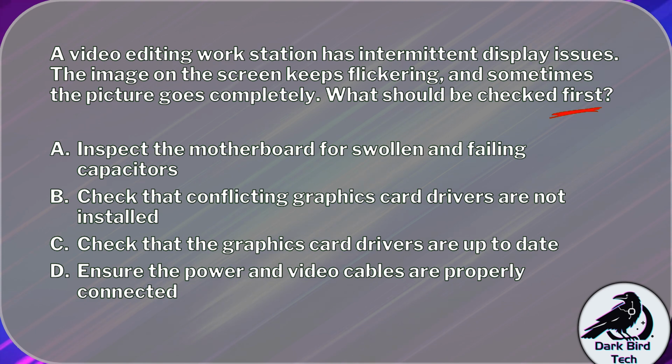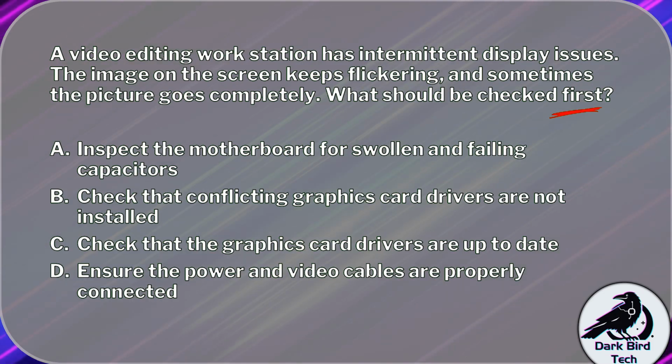So let's see. Option A, inspect the motherboard for swollen and failing capacitors. That could cause an issue with display output depending on which capacitors are failing. Option B, check that conflicting graphics card drivers are not installed. That can be a big issue if this workstation has had a graphics card update, because maybe they went from, let's say, an NVIDIA graphics card to an AMD ATI graphics card, or vice versa, or sometimes even going from one video card to the next from the same manufacturer.